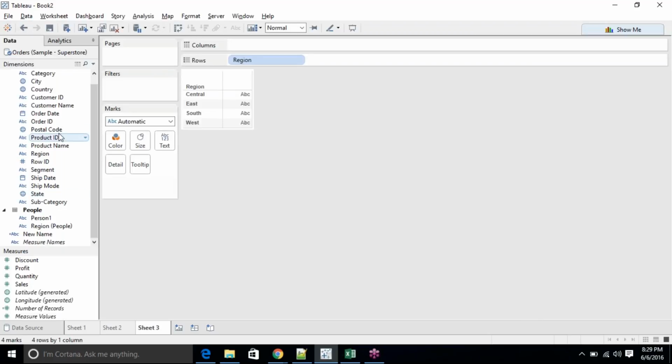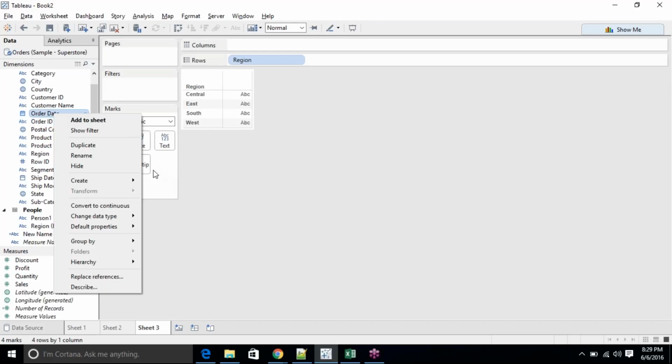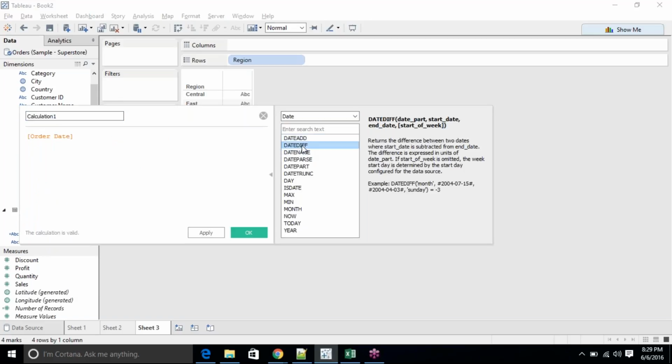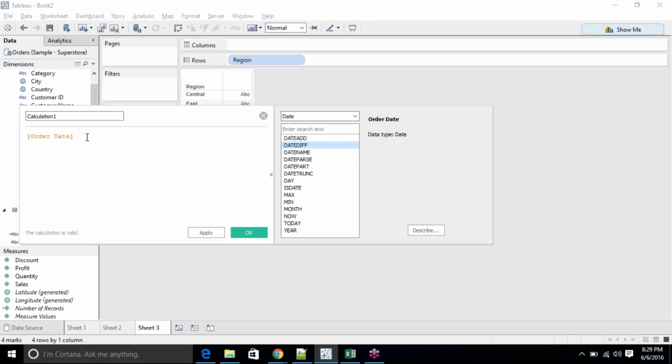So to do that, what can you do? You can use the date diff function. If you want to find it in the number of days, date diff, what's the date part, in days.